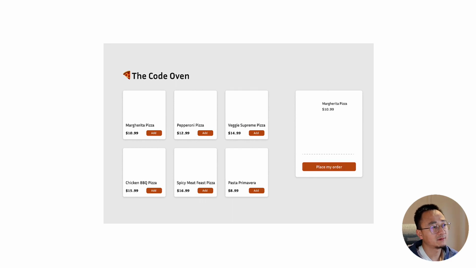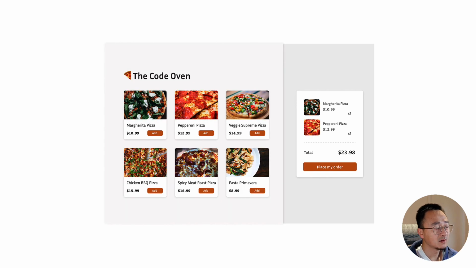The next task could be we can add 1 item to the shopping cart, and then you can add more, and then there will be a total number there, and then you can place your order. And eventually you will have this beautiful, realistic online ordering system.